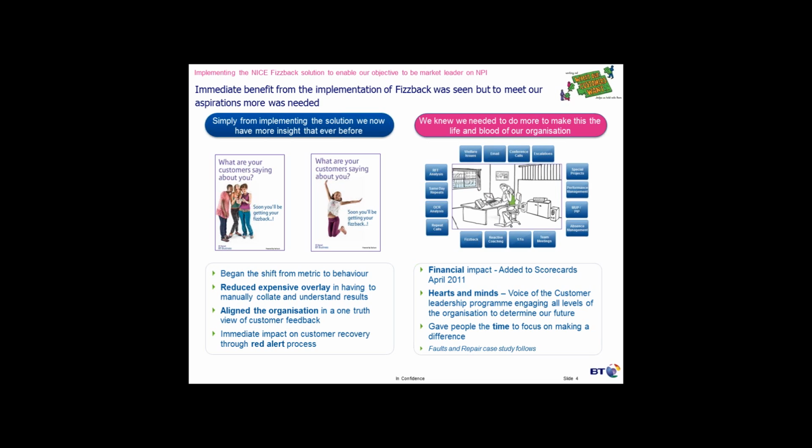So the initial benefits, and I'll come on and talk about the numbers in a minute, were those customers that potentially were distressed, that we hadn't had a mechanism for proactively going out to previously, and we were now in a position to do that. The resultant link to the churn piece is that we would never have taken those customers' feedback in volumetric terms before, so they could quite easily have walked away to a competitor. So we've seen some initial uplift.